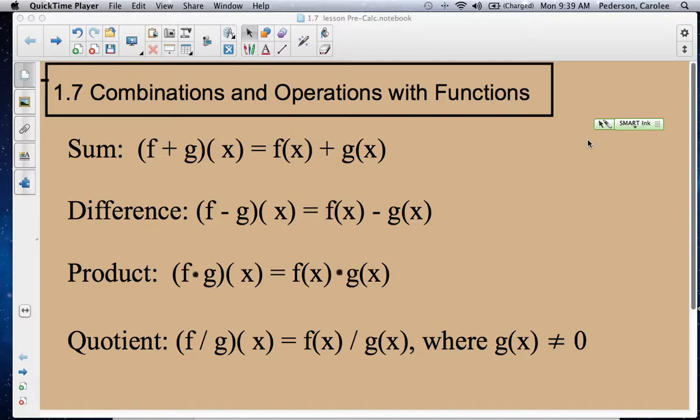You need to tell us what the domain is, the domain restrictions essentially. You're looking at that denominator. What would make that denominator 0, undefined? So there's going to be a domain restriction there. So there's the first slide, just telling you what some of the operations that we're going to be working with are.